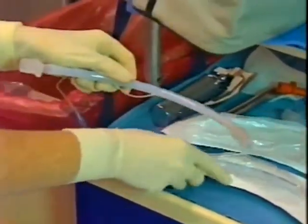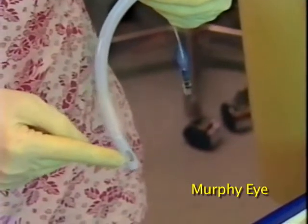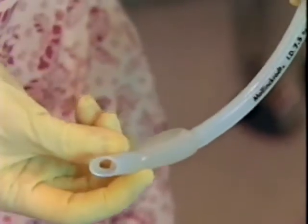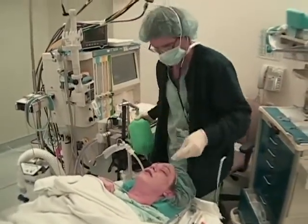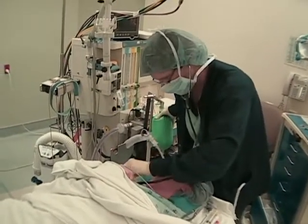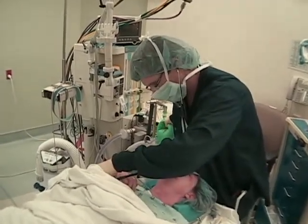The endotracheal tube has two openings on the patient end. The side opening, called a Murphy eye, prevents obstruction when the tip of the endotracheal tube is up against the tracheal wall. The beveled tip serves the same purpose when the tip is up against the carina. Positive pressure ventilation depends on providing enough pressure to inflate the lungs. If there is a break in the pressure seal, such as through a leak around the endotracheal tube, then ventilation may be inadequate and the patient can potentially aspirate around the tube.